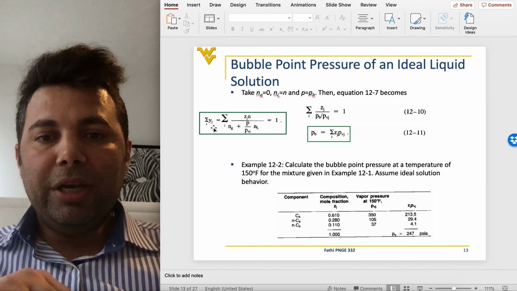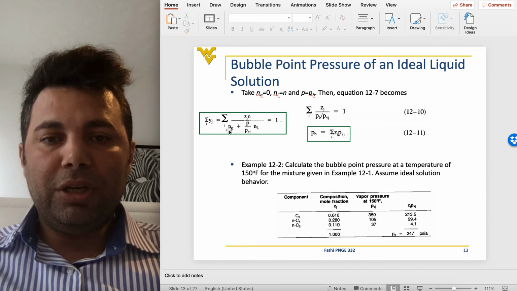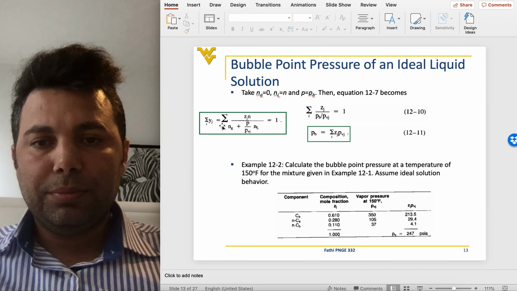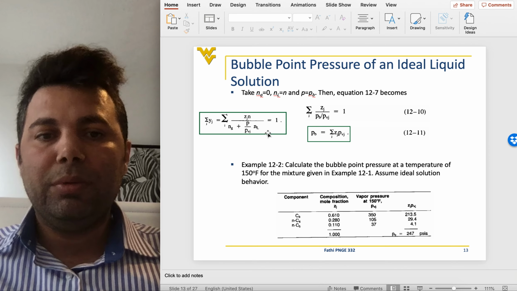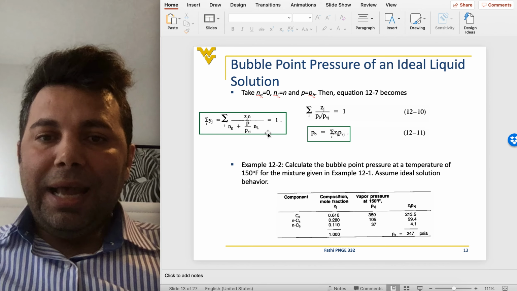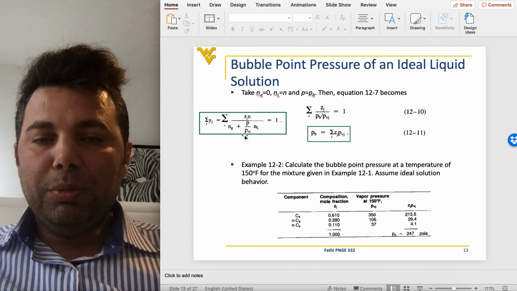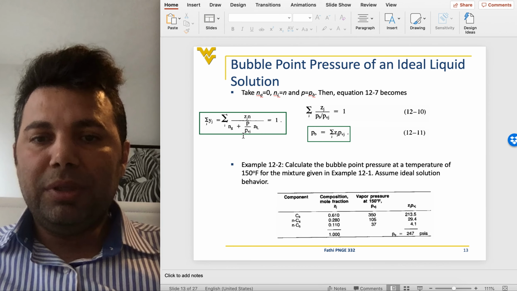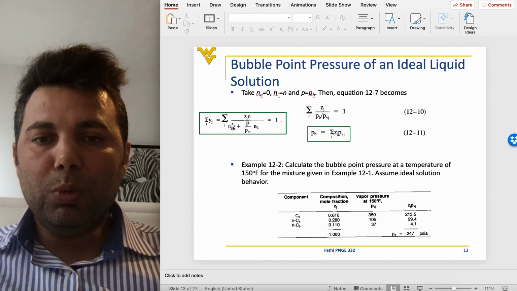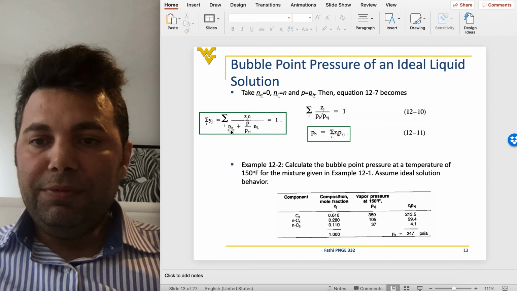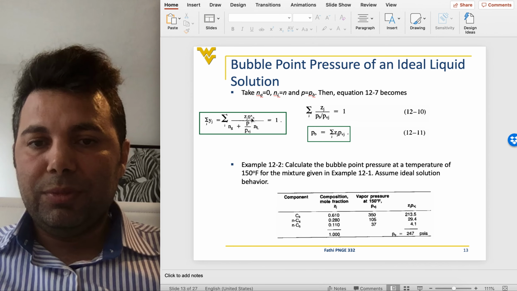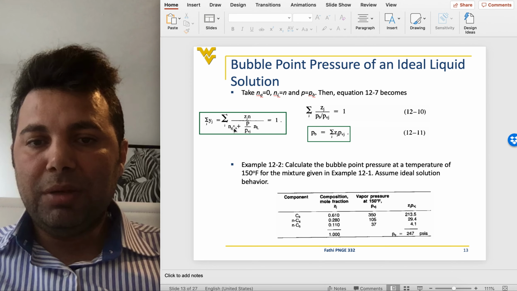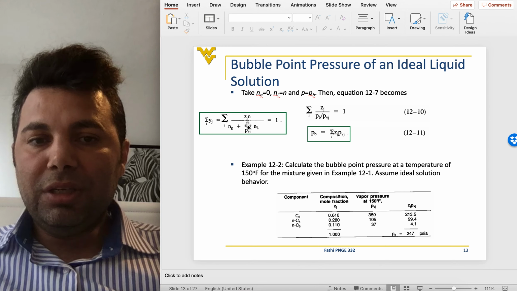So if I write the equation again, I can start with the summation of Yj, the gas composition, being equal to this ratio. I can say at the bubble point pressure, basically the bubble point pressure is defined as the pressure that the first gas bubble is appearing. So practically the number of moles in the gas is equal to 0. If the number of moles in the gas is equal to 0, then the total number of moles becomes equal to NL. So N becomes equal to NL. So these two cancel out, this becomes equal to 0, where at the condition that the pressure is bubble point.